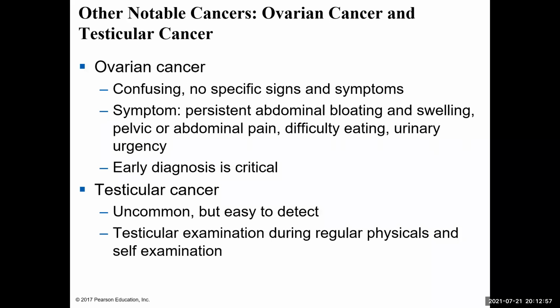But one of the big things for ovarian cancer is, again, early diagnosis. And that's with all cancers. If you can catch it early, before it invades other tissues, before it metastasizes, it's much, much easier to get rid of those cancerous cells than if they are spreading throughout the body.